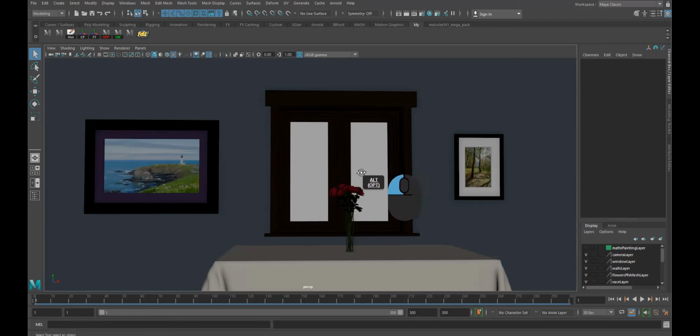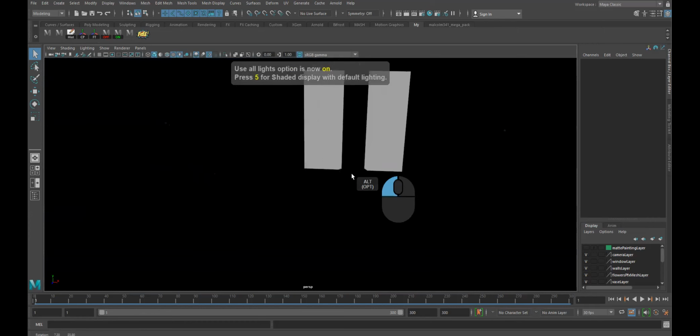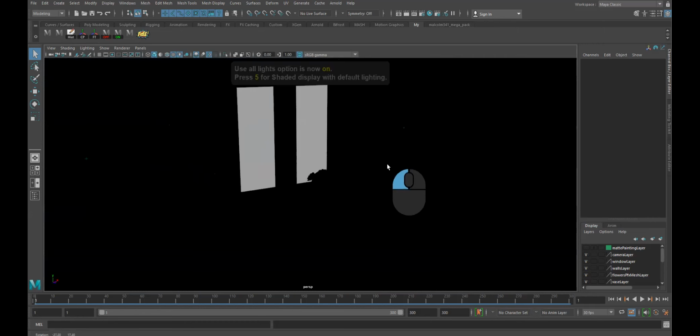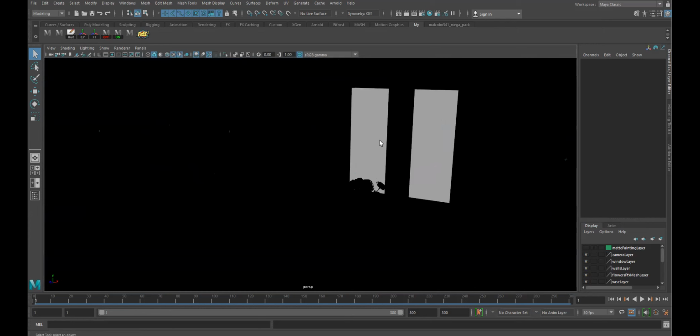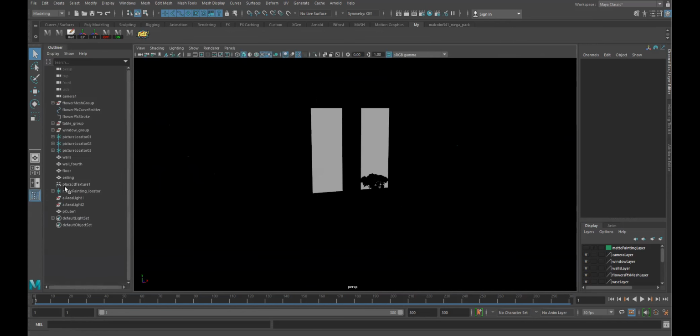Okay, that will be useful only when you apply a light. So now when I press 7, you couldn't see anything here because everything is black because there are no lights. These two spaces are hollow spaces. So from the hollow spaces, the default light comes inside Maya. What is the default light? When you go here and click at the left side, the outliner, this is the outliner, and inside that you can find the default light set. So the default light set comes into the room through the hollow windows. That's how we get this.